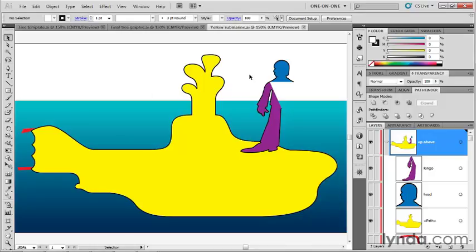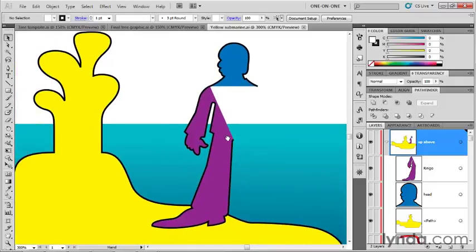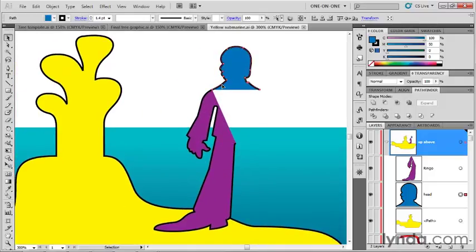And I'm going to demonstrate a case in point as we assemble the various path outlines necessary to represent the cartoon silhouette of Ringo. I've gone ahead and saved my progress as yellowsubmarine.ai found inside the 10 Pathfinder folder. And I'm going to go ahead and zoom in on these Ringo paths. Notice that we have a blue head outline, and this is an open path with a blue fill. And then we have another open path, this time filled with violet, just for the sake of demonstration. And it represents the left half of the body.